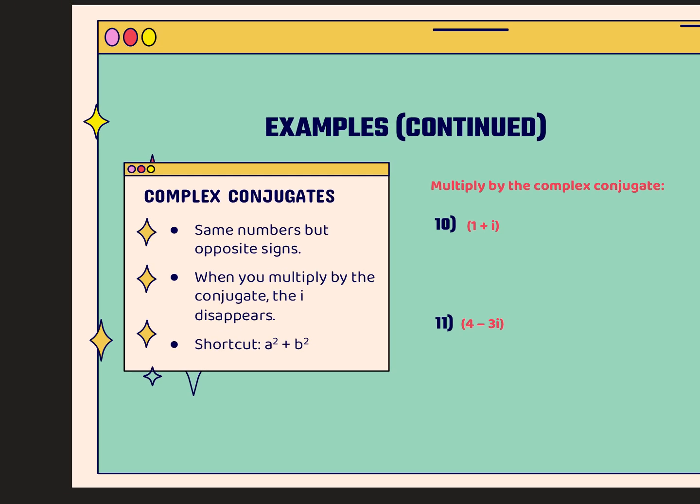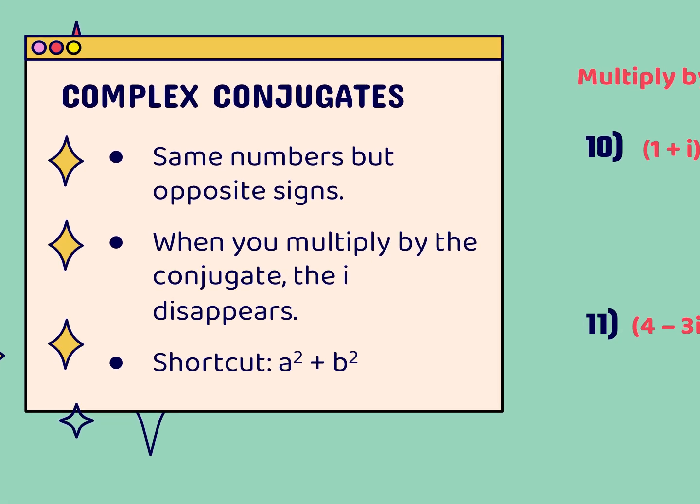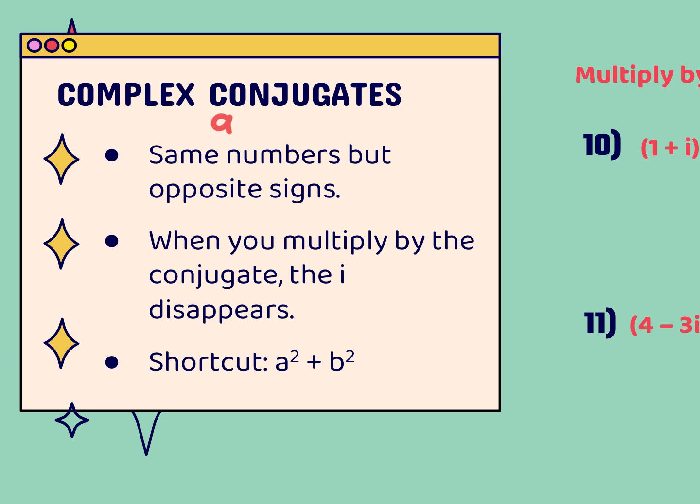All right, I already talked about this. You guys already know this. When we are dividing, you have to multiply the denominator by the complex conjugate because you can't have i's in the denominator. And you guys are like, okay, we already know what conjugates are. Complex because it has a real part and an imaginary part. That's why it's called a complex conjugate. But you're going to have the same numbers, just different signs in the middle. And when you multiply the complex conjugate, what happens to the middle term? It'll cancel. So you'll have your i squared, which is negative 1, the middle term's canceled, then you're left with a real number in the bottom.